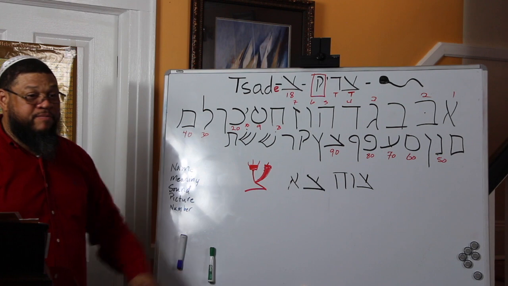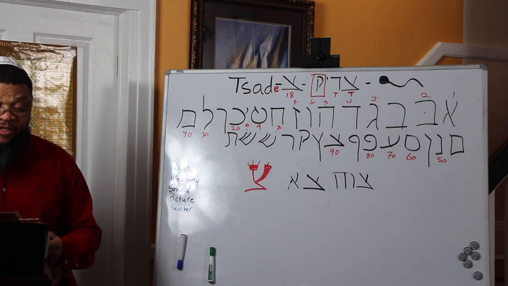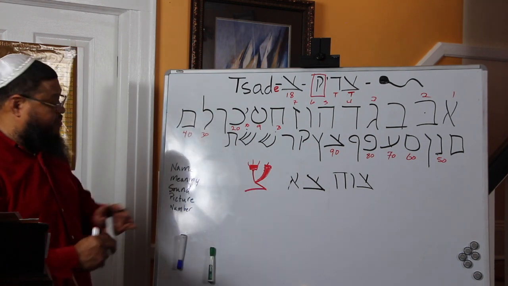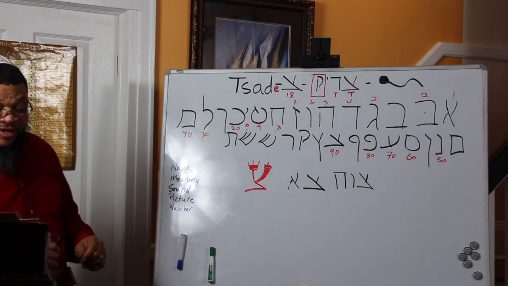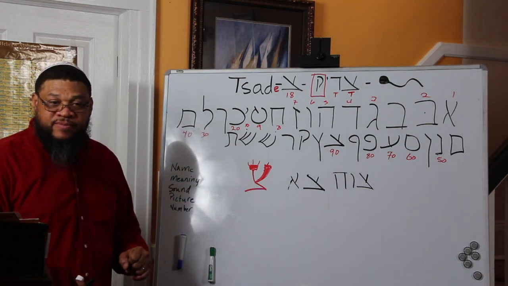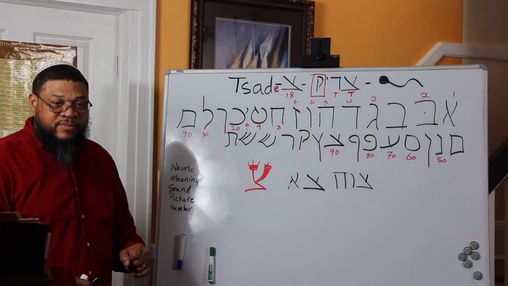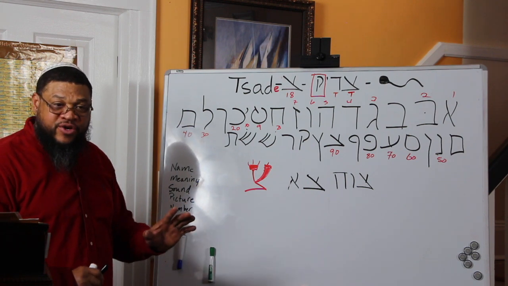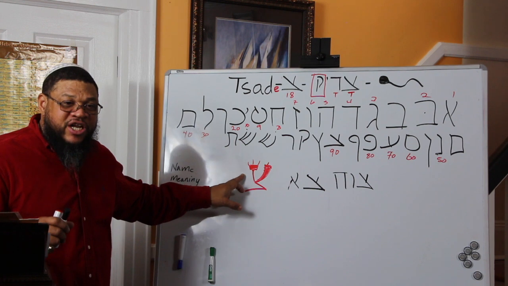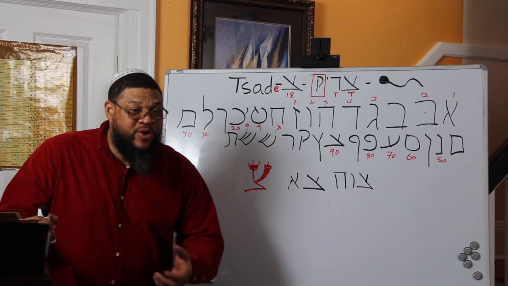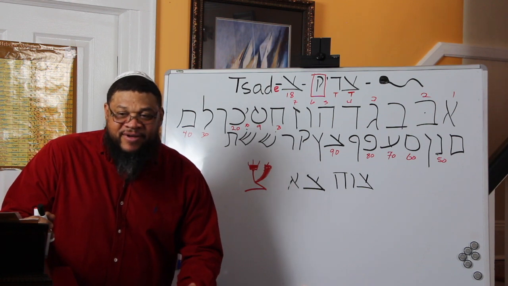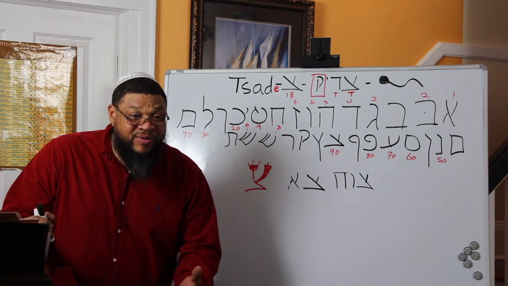A yod and a bent over noon. A yod and a bent over noon. This is a construction of a yod and a bent over noon. So now, this little letter, which is a noon, which is bent over, and we know that which is bent over is what? Submissive and humble. It's humble in its very state.